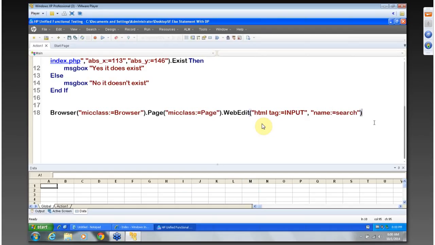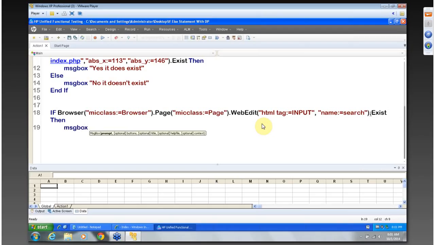And then, what do we want to do with it? Nothing. Do we want to click on it? Do we want to write something on it? No. We want to see if this object exists. Then show me a message box saying the search exists.